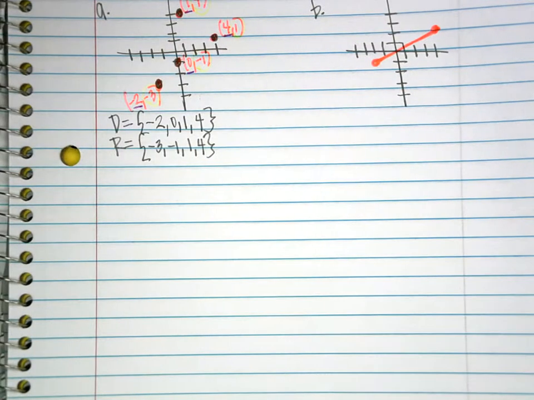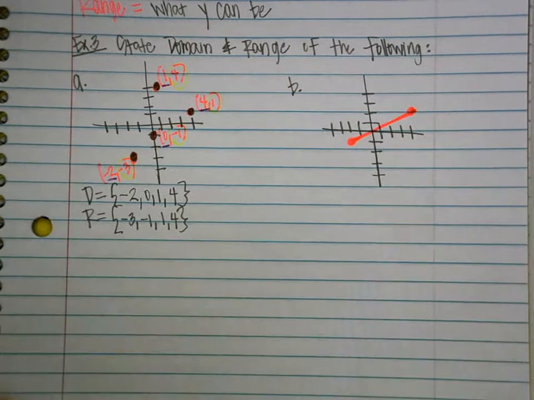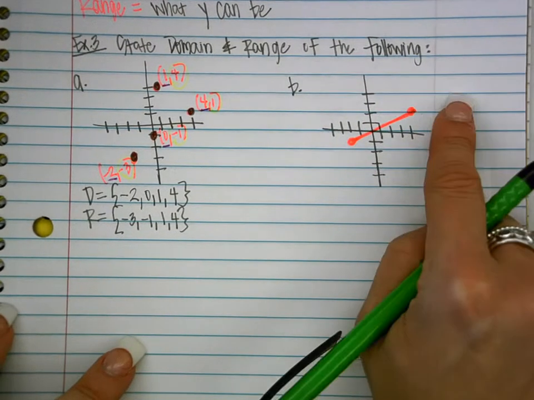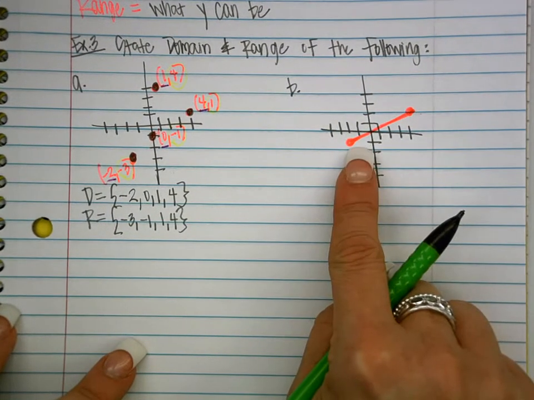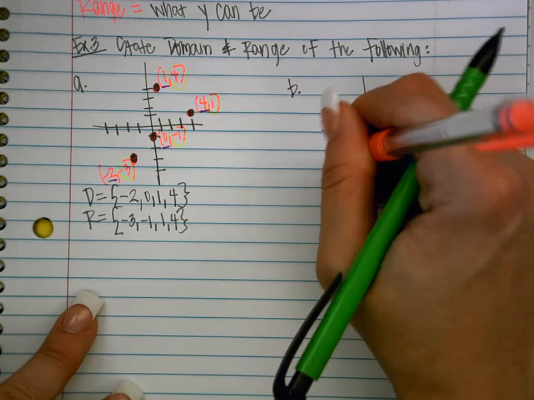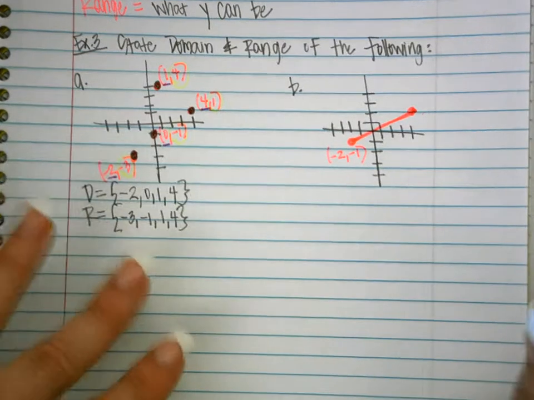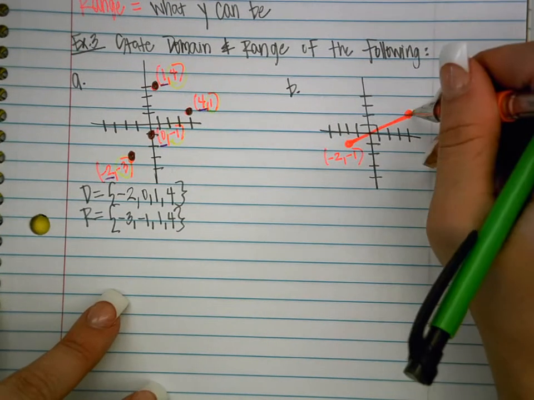So here, do I have just specific points? No, you have a whole line. So first thing you want to do is label the ends of the line. Okay, so this end is supposed to be at -2, -1. Again, it will be on a nice grid so you could look at them like perfectly. This one is supposed to be at 4, 2.